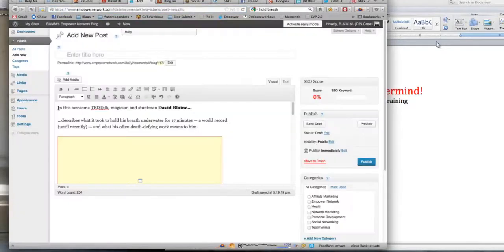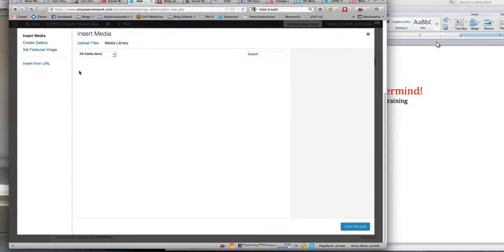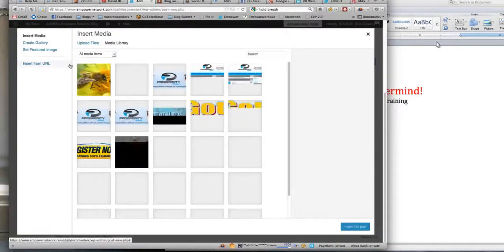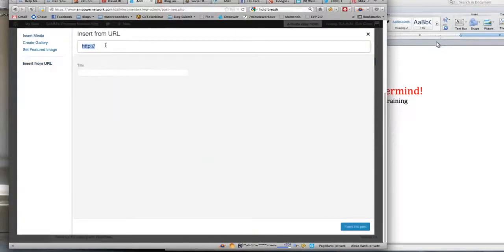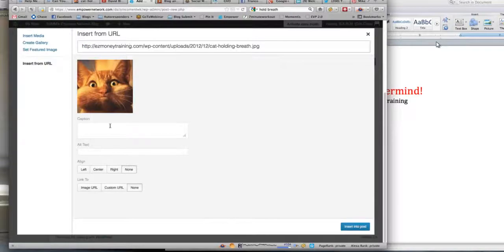So we'll go back to our blog post, and I always do it right here where the very first word is. Right before that, I click Add Media, and then you can either upload files or you can insert from URL, and then put the URL there, and then you can choose the alignment. Yeah, I just grab URL usually. And then right is what I do, right alignment.